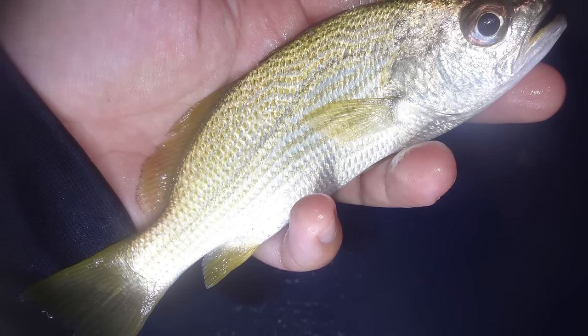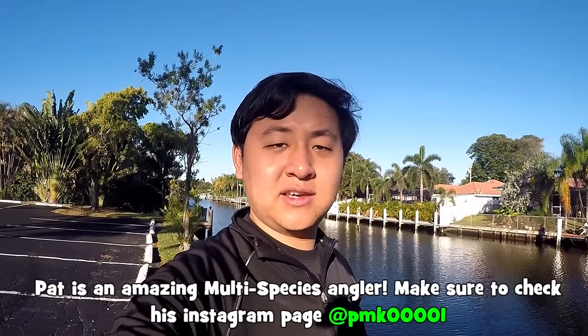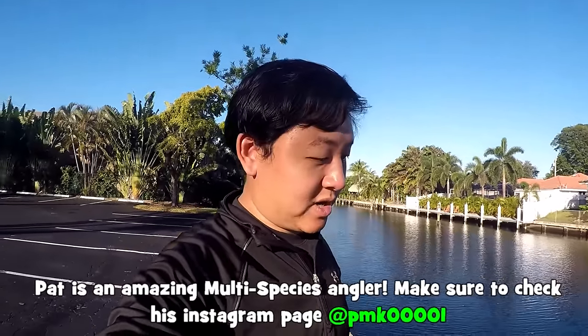We actually caught three of those mysterious fish last night, and I had no idea what they were. If you guys watched the video, I hinted that one of the dead fish reminded me of the American silver perch but I really had no clue. So I went home and talked to my friend Patrick Irwin, and we discussed it — I asked him if he had any idea what that thing was.